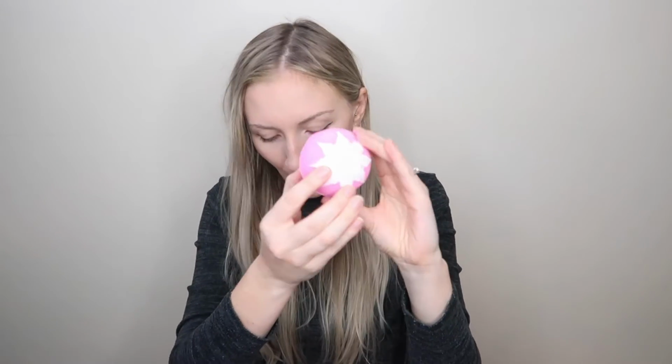So the next one I got is the Snow Fairy. Again, this is the bigger size and it smells like that Snow Fairy fragrance I've already talked about and I love so much. It is very strong, but I love that. And again, this is just a bath product that they've had years and years. I know that I've probably tried this for the first time 5 years ago, and every year I seem to pick it up again. It's just so bubblegummy and just sweet and fragrant, and I love it. So that is the Snow Fairy Bath Bomb.